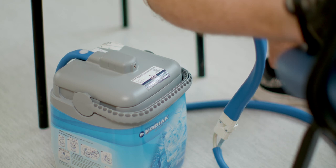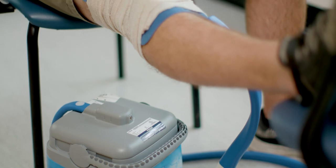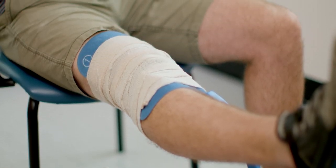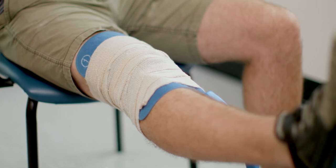If you've had a knee replacement, applying ice or using an ice machine called a cryotherapy unit can be very helpful in managing pain and swelling. If you are using an ice machine, you can keep the pad on your knee any time that you are not walking or doing your exercises. Wrapping the pad with a tensor bandage can also help by applying compression.